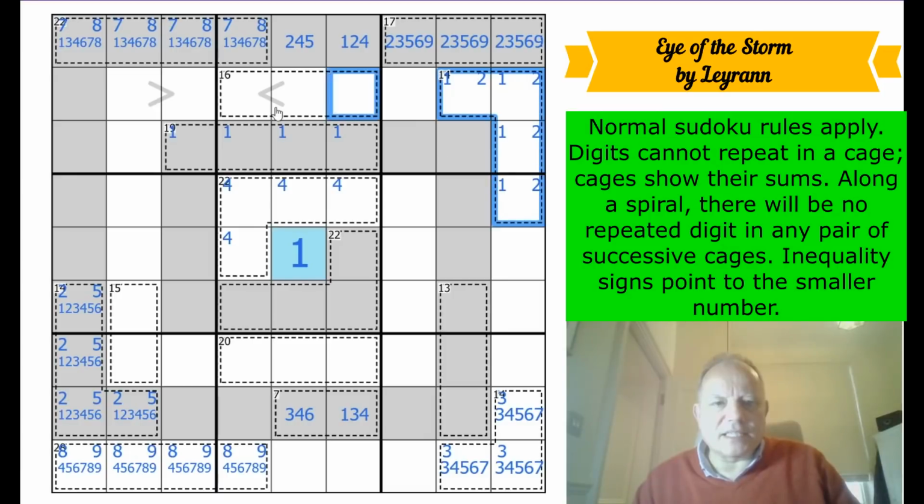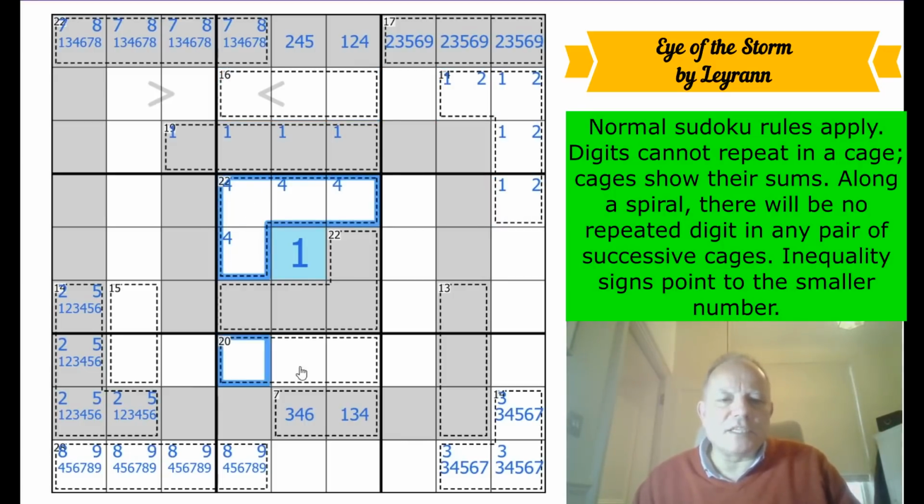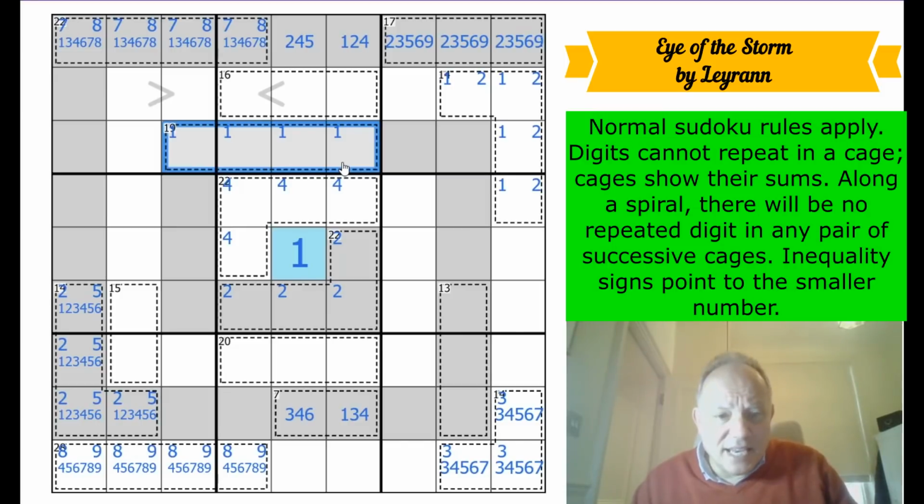Now, 14 and 16 is a slightly less helpful total of 30. Oh, let's come out of the middle instead. 22 and 20, 42. They're missing 2 and 1. Oh, that's interesting. So the 2 in the central box is in this 22 cage and not in this 19 cage. Woo. No, go back to the white. So these are missing 2 and 1.